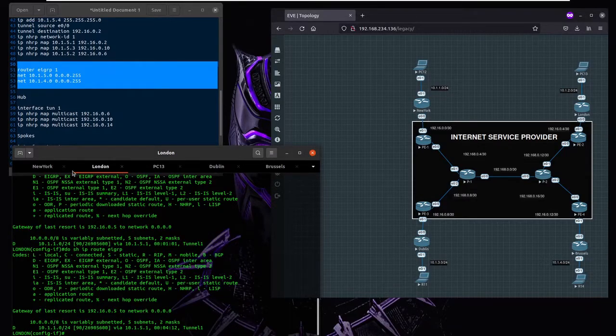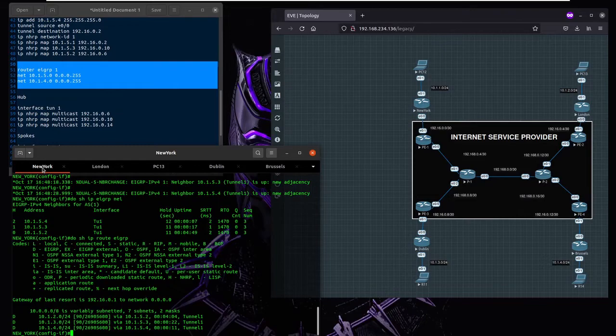And the reason why is that this is not related with DMVPN itself. This is EIGRP behavior. EIGRP won't advertise a network back out of the interface it received the advertisement on. That's what is called the split horizon rule.